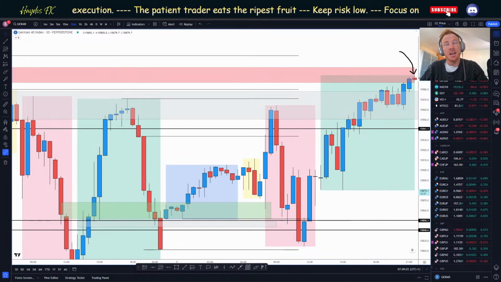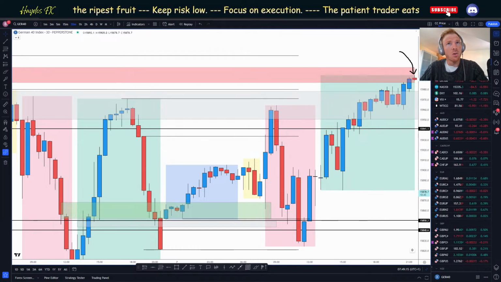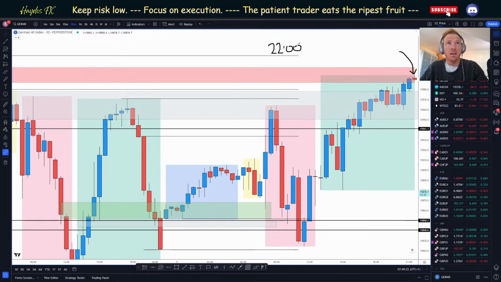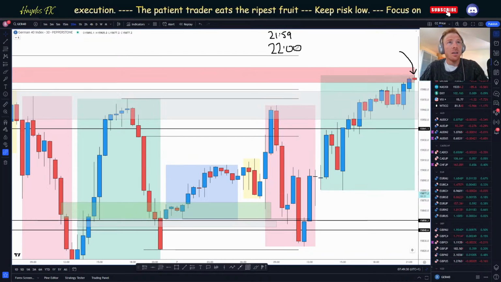And then I was going to stay up to 11 o'clock when the market opened again. I think that market opens for German 40. Actually, it might be midnight for German 40. Gold, at UK time, closes at 21:59 or 21:58. You can't put a trade on in the last 2 minutes or so.